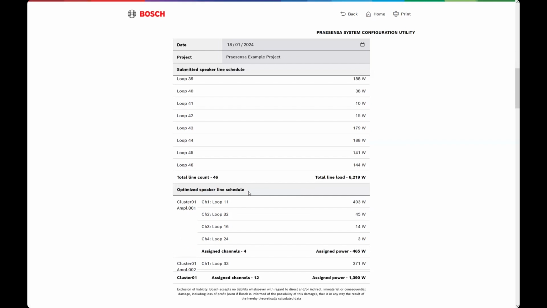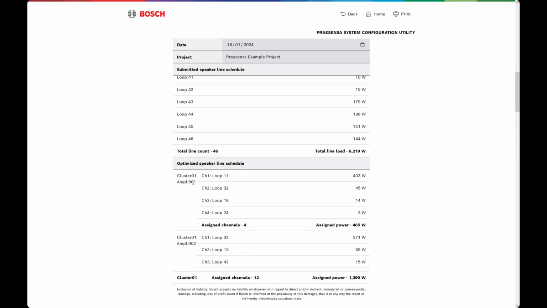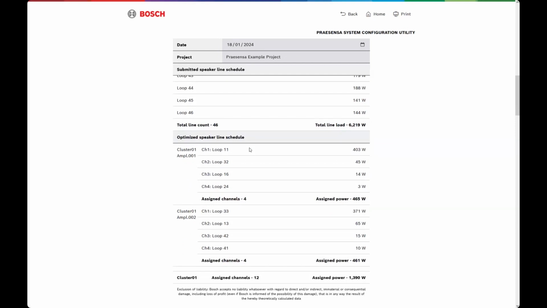You know that in the PRAESENSA system, the amplifiers are built into clusters based on the possibility to be powered from a power supply unit. Then it says which cluster number, amplifier number, and then specifies either 4 or 8 channels, and the loop ID which has been assigned by the tool to that specific channel.